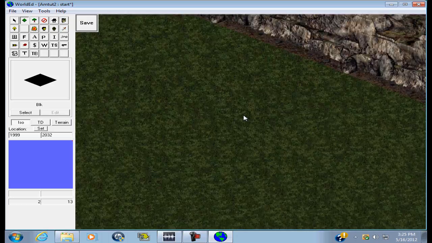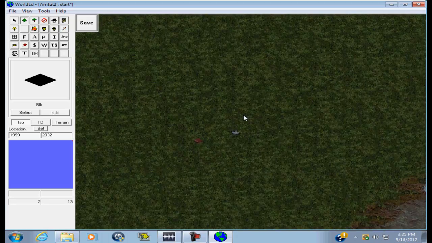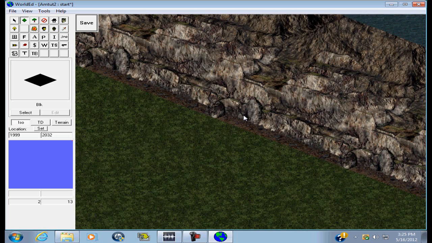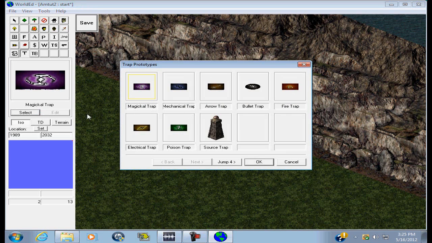So the next thing we're gonna want to do is add traps, which I'm not really gonna add to the mod, but I'll show you how to do it anyway. Traps is this little T button, just like Facades is the F. Traps is T, and you can select different kinds of traps that you want. These are all the traps you find in game.